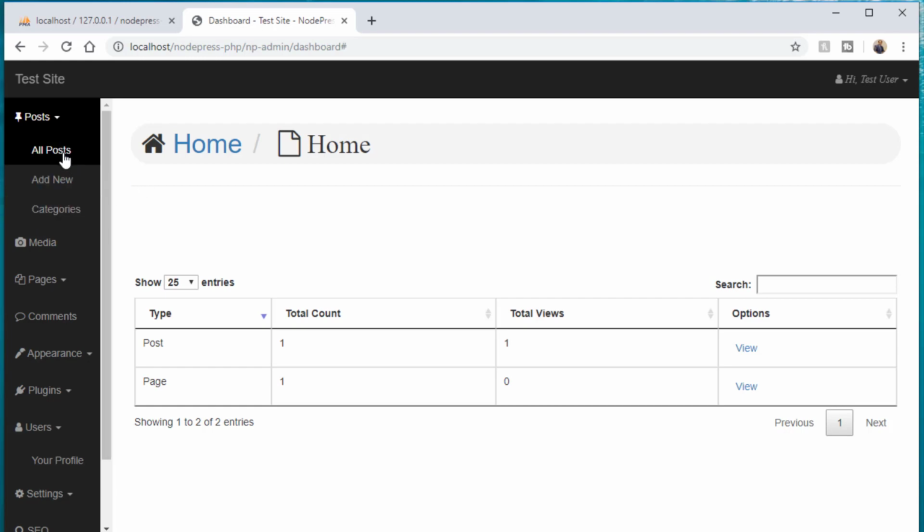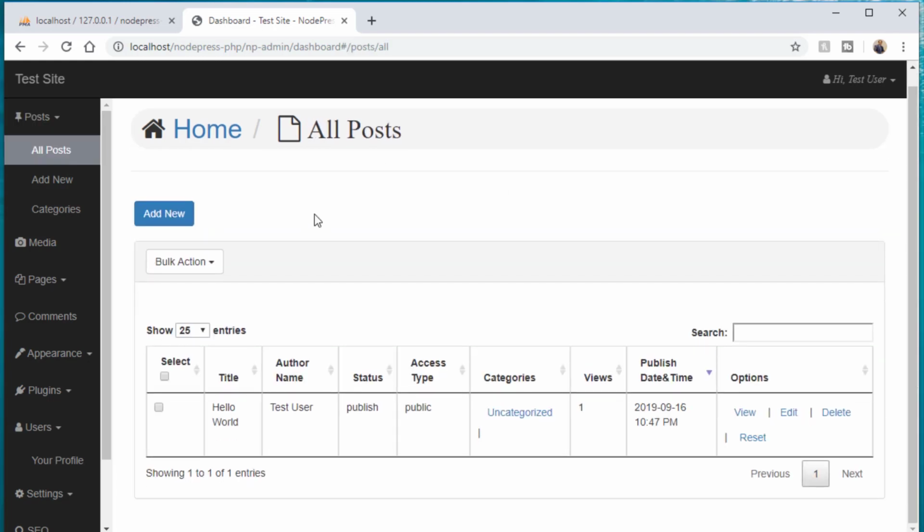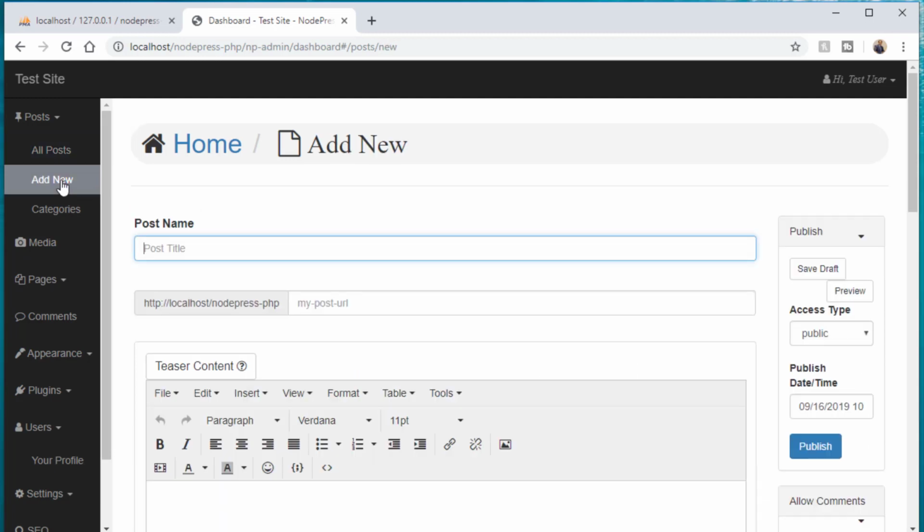So let's just go to all posts, and here, I kid you not, you're going to be like, oh my god, how did I create websites before? How did I create blog posts before? I should have been using this from day one. And let me show you why that's the case. If I want to create a new post, I could just click on this button, or I can click here, add new post.